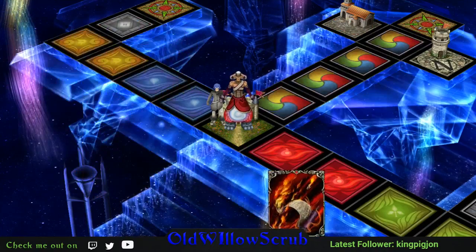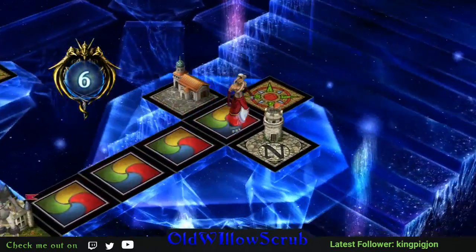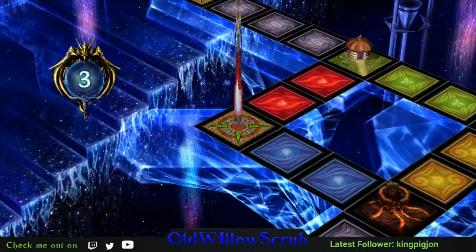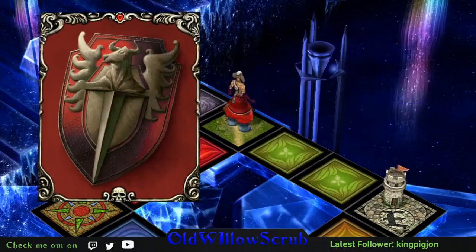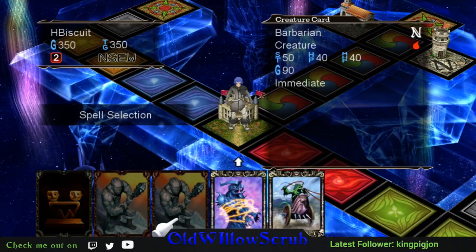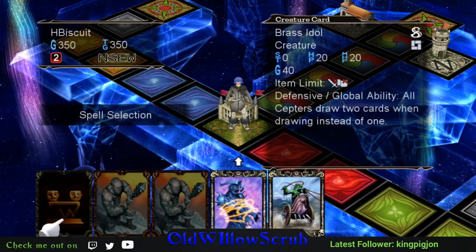There's a scroll. I think everything needs Fireland right now in his hand. I know I saw 2 Coaloids, and I think that Salamander does too. Draw your card. Follow the guidance of the card. What do we have? Okay, not too bad. We have Brass Idol, we have Barbarians, and the Paralyzer.